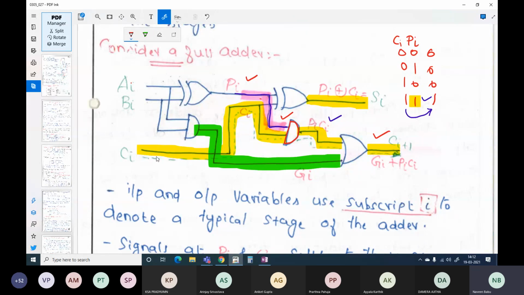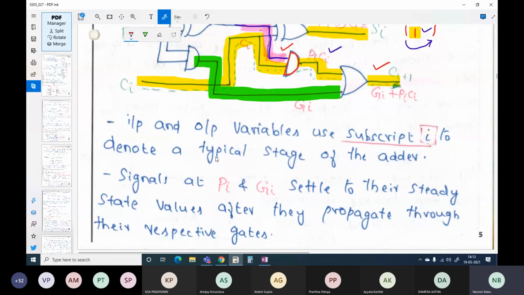We are going to separate this carry signal alone and then dissect it. There is a lot of theory behind this. I've already covered the written theory below this particular diagram through my explanation, but still we will go through it point by point and then we will understand much better.